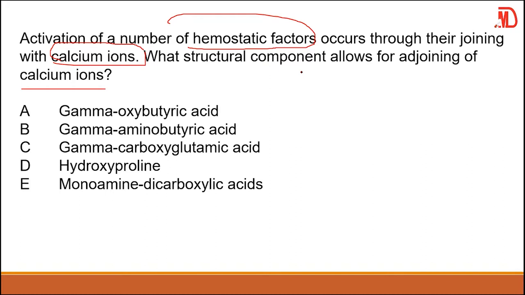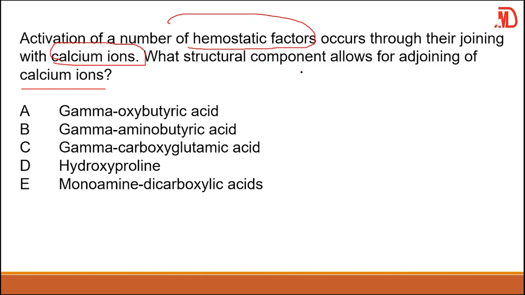But the question is, how do they work? And that is where our calcium comes in. We have some proteins or coagulating factors that depend on vitamin K to become what? Active. And this vitamin K introduces calcium ions onto the vitamin K dependent proteins or coagulating factors. When calcium comes on it, it gets that coagulating factor activated. But the process is called gamma carboxyglutamic acid. That is the factor that helps the vitamin K pick up the calcium ions and attach it to the coagulating factor to become activated.